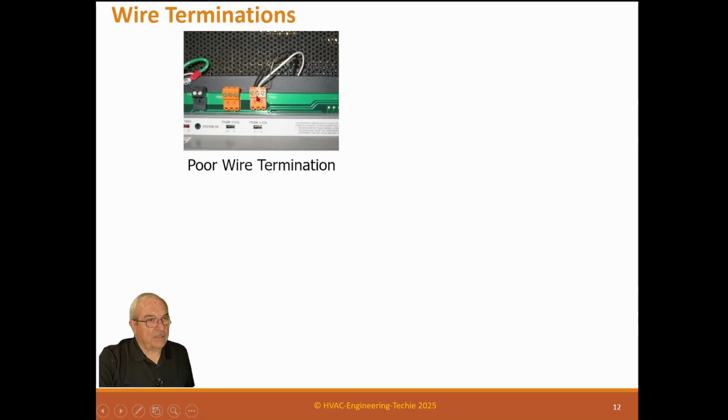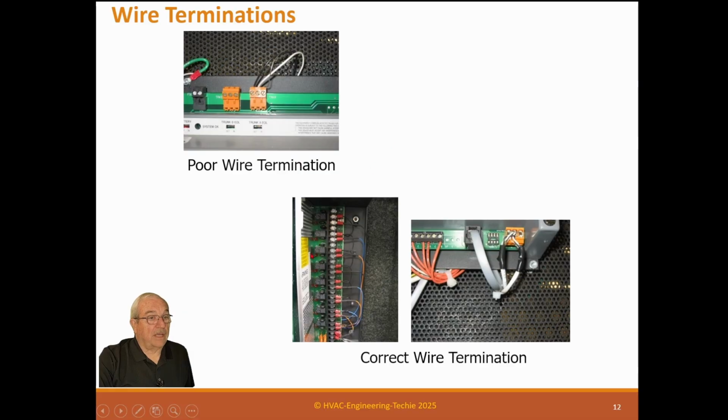And he's coming in. This is one of those connectors I was talking about that has a special connector. We loosen the screw and stick the bare wire in and tighten it back down. But if you have a connector like one of these, which has a screw to stick it under, it needs to be a connector like I showed. Now, these are the correct way. This is a poor wiring termination. It still worked, but it's not a good wiring practice because this can get you in trouble for quality.